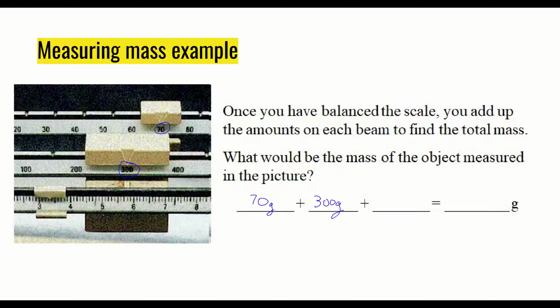And then our last one, we for sure have our 3, but now we have these smaller pieces. Those are going to be our next step of size of grams here. So if we go 3, we're then going to have 1, 2, 3. It gets a little pixelated, but it's a little bit closer to 3 here. So we're going to call this 3.3 grams. If you then add them all up, we're going to get 373.3 grams, right?